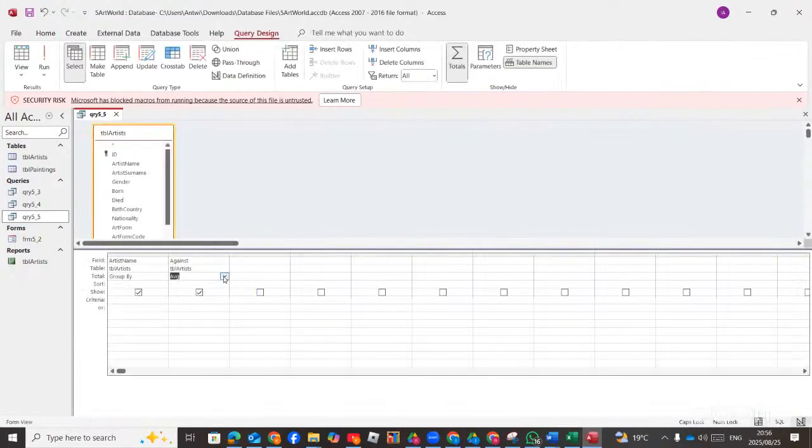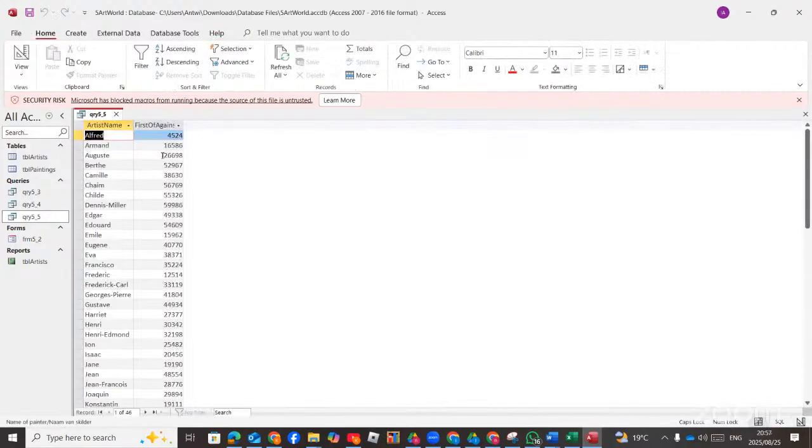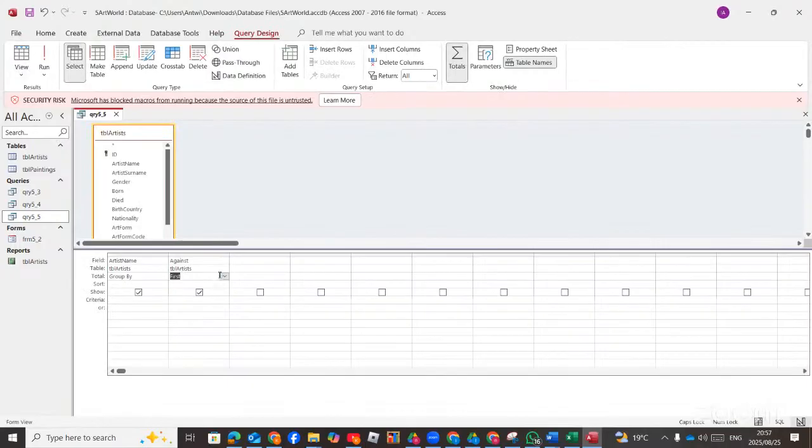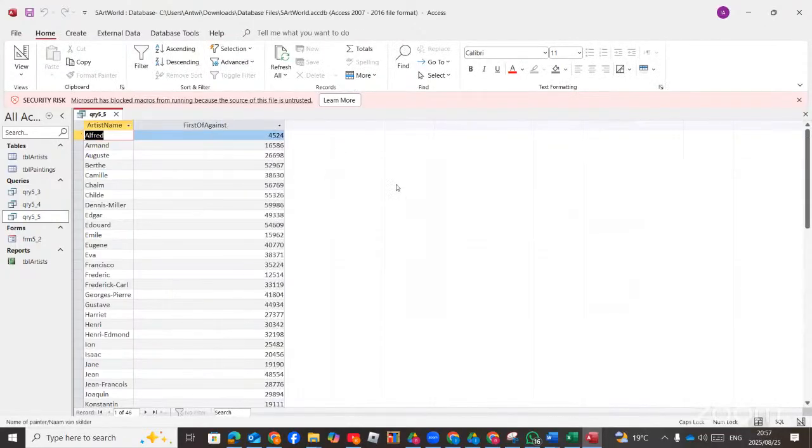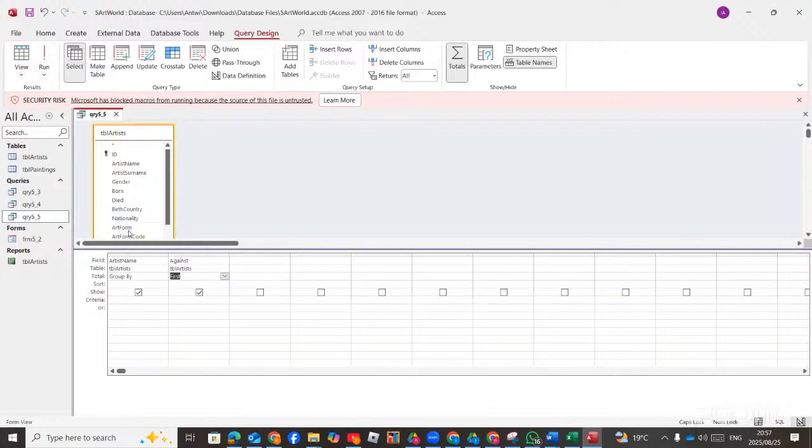Sometimes watch out for this. There are other functions like First of, Last of. You must look at that. Now when you run, you see here First of. They can give you a screenshot like this. Watch out for that. First of, AVG of, Count of, Last of. That means they use a calculated field, aggregate function.